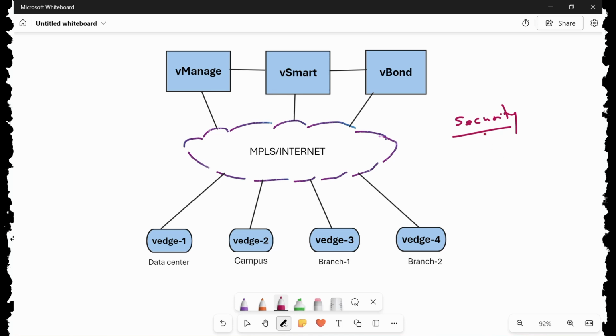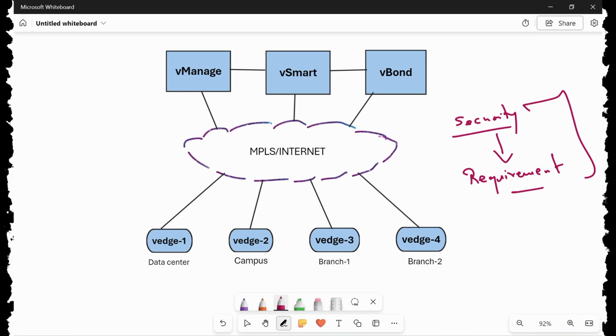That means not all the routers can directly come in and join the SD-WAN fabric. First, it has to comply with the security requirements, and once it fulfills them, then it can go ahead and join the SD-WAN fabric network.